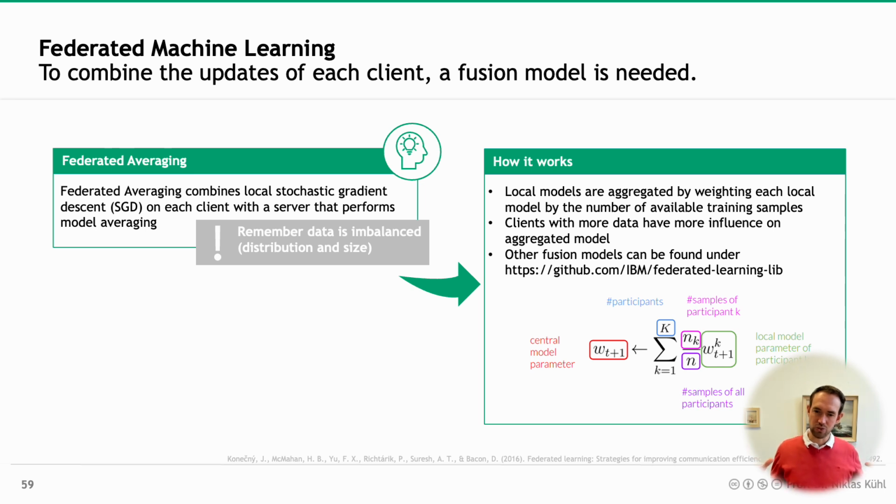Now this server has to deal with all of those updates and somehow aggregate them by computing a weighted average, where weights are typically based on the amount of data each device used for training, right? That can be known, not the data itself, but the amount of data. And then this aggregated global model is sent back to the devices, and this process repeats for multiple rounds until the model converges, right? So you see that's kind of a different approach.